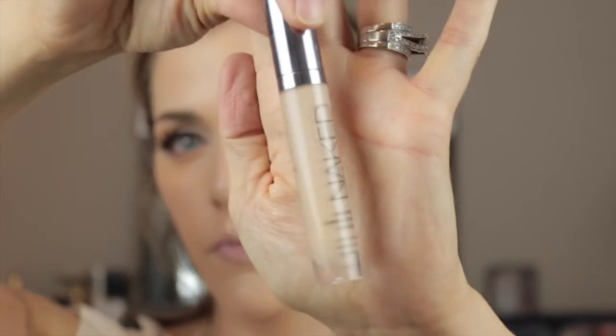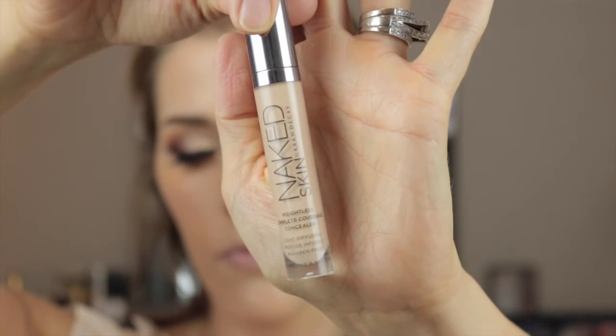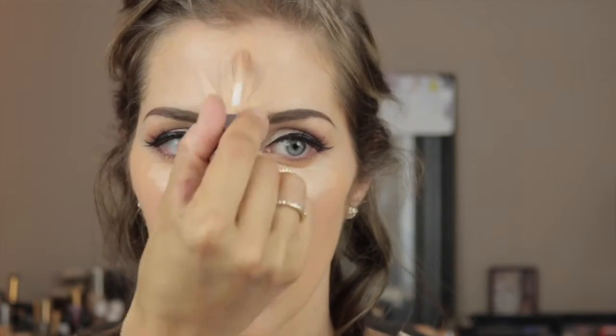And then I'm going to take the Urban Decay Naked Skin Concealer in light neutral and use this under my eyes as my concealer. And I'm also going to put it on the bridge of my nose, forehead, Cupid's bow and chin, like always, and blend out with a Beauty Blender.